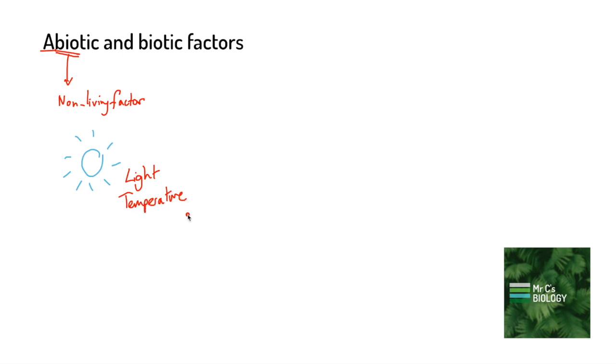So, abiotic, let's start with them first. The study of biology is the study of living things, and if it's abiotic, then it's something non-living. So this is a non-living factor in an ecosystem, something that affects an ecosystem that isn't living. Some examples that this could be: not the sun itself, but things like light and different light intensities, or maybe temperature. If somewhere's very hot or very cold, it's going to affect the ecosystem. It's going to affect the things that are able to live there.